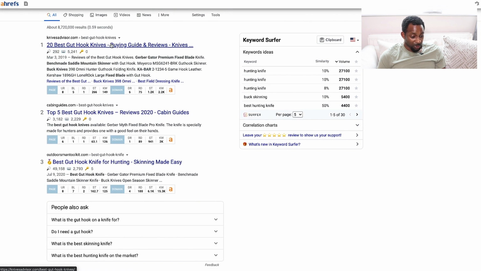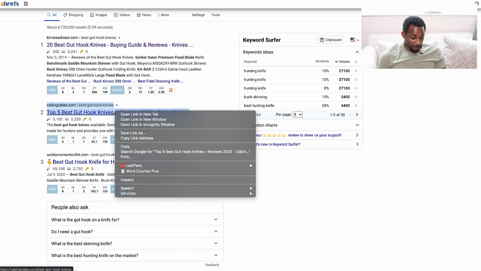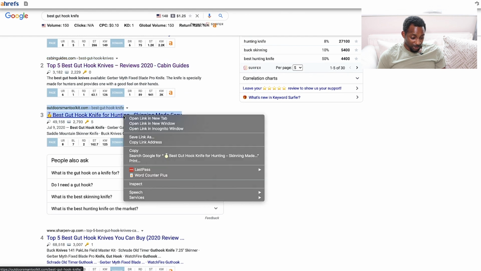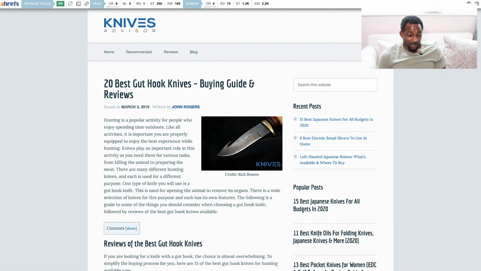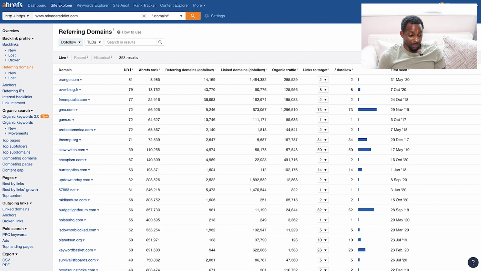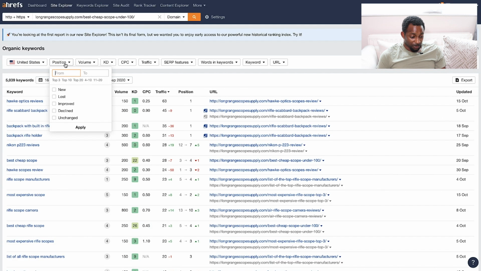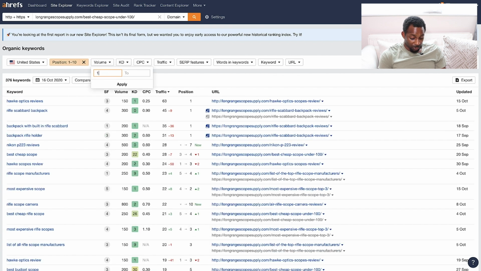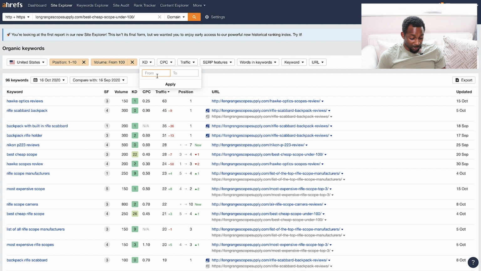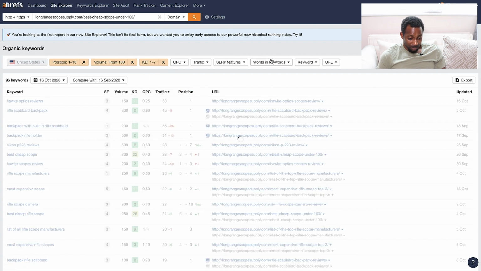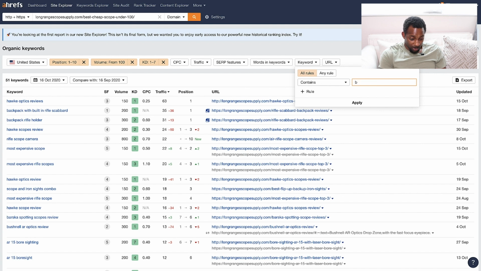And if we go to this, we can reverse this. Okay, and now we've got 3 other sites where we're going to find more keywords. So you would document all those keywords, and then you would come in here, go to organic keywords, and set your filters back up. You want positions 1 to 10, a search volume above 100, and a difficulty of 1 to 8. I'd go 1 to 7, 1 to 8, whatever it may be. And then it must contain the word best.